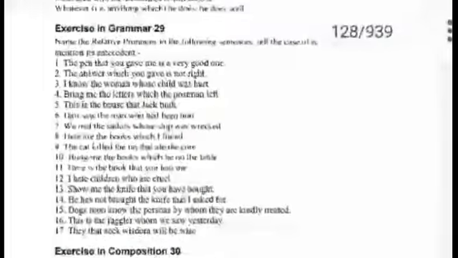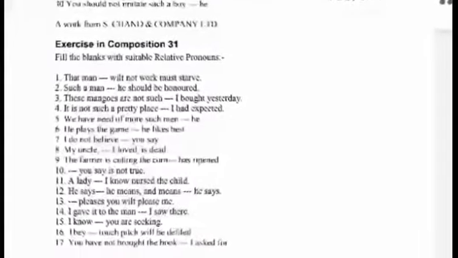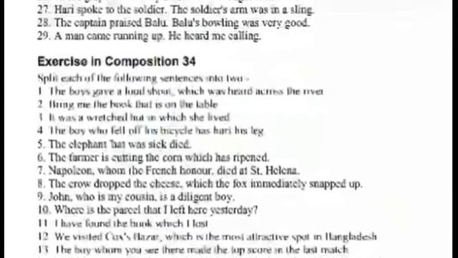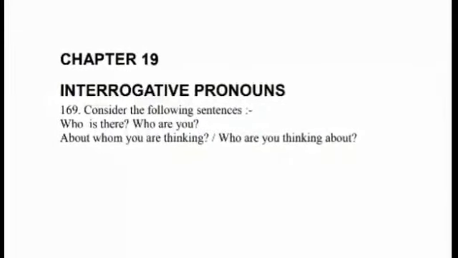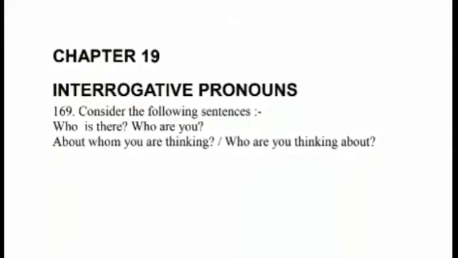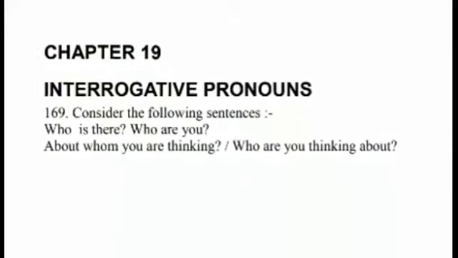Next, one more subtopic is left, interrogative pronouns. In the topic itself, it is very clear. Interrogative means questioning, inquiry. Who is there? Who are you? About whom are you talking? Who are you talking about? These are the examples for interrogative pronouns, asking questions. I asked who was speaking.